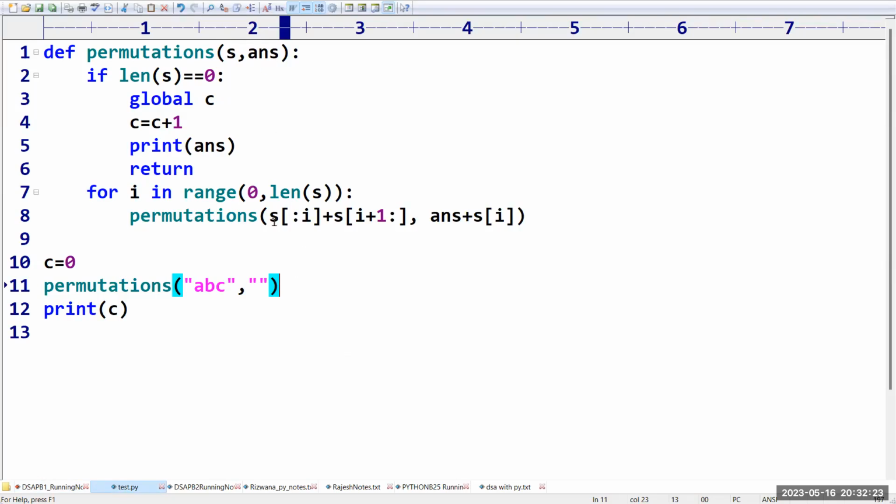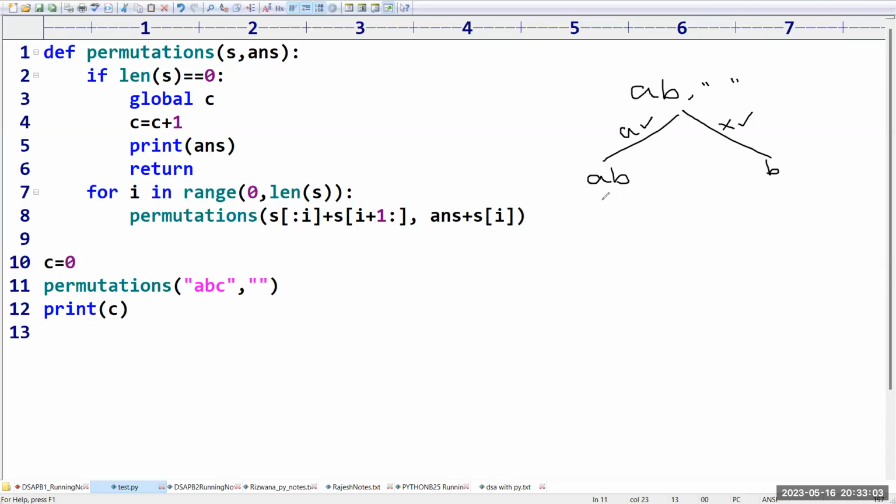Here also, we are going to do the same thing. But the difference is that by including one character, you get one combination, and by excluding that character, you get another combination. For example, if the given string is AB, we will have two options. The first option: I'm going to start with index 0. We select the A, that is one combination. We do not select the A, that is another combination. If you select A, you are going to get AB. If you are not selecting A, we are going to get only B.